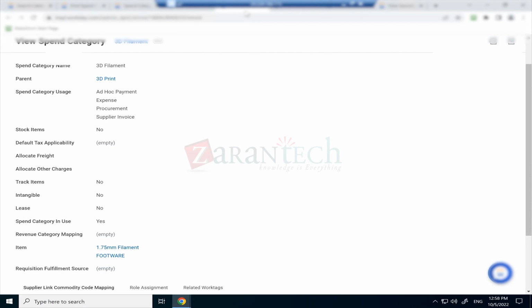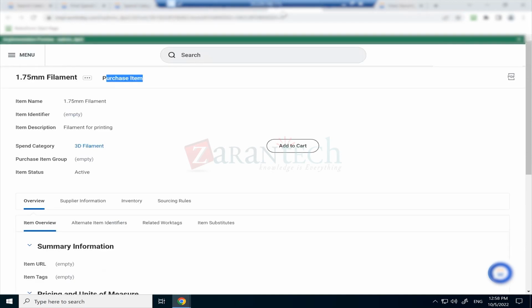So the parent will be the spend hierarchy, the child will be the spend category, and then you have subchilds as items. And those items are the purchase items. If I open this, these are the purchase items. Whenever you say item, it's essentially a purchase item.